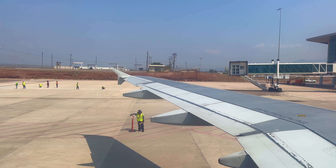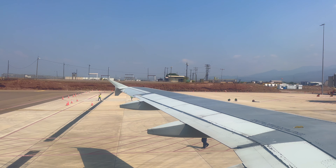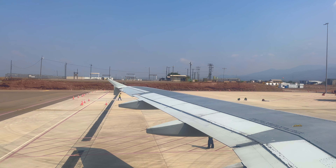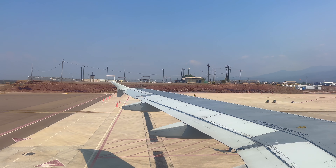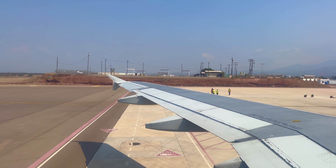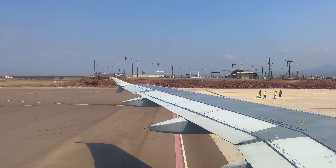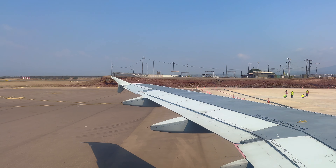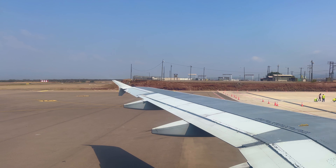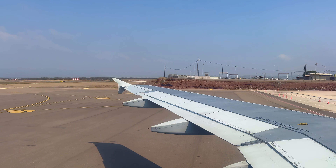Your flight crew for this flight is Captain Cooper. You're seated in an overwing exit row. Window shades must remain open for taxi, takeoff, and landing. If you haven't already fastened your seatbelt, insert the metal fitting into the buckle and pull the strap so it is tight across your hips. To open your seatbelt, lift the top of the buckle. Keep your seatbelt fastened when the seatbelt sign is on, and just in case there's turbulence, keep it on whenever you're in your seat. US law requires compliance with lighted and posted signs and crew instructions.